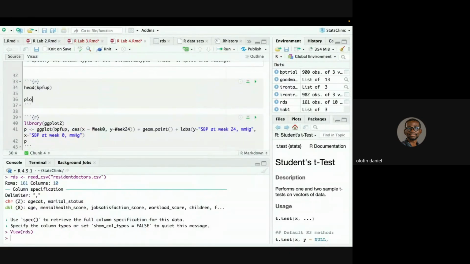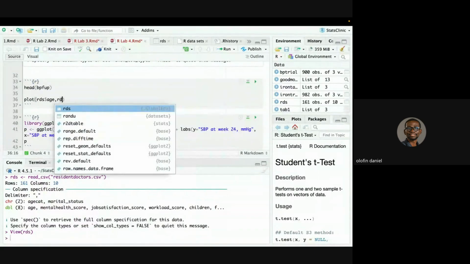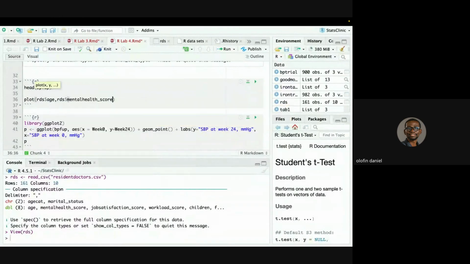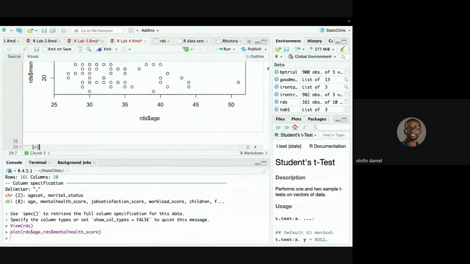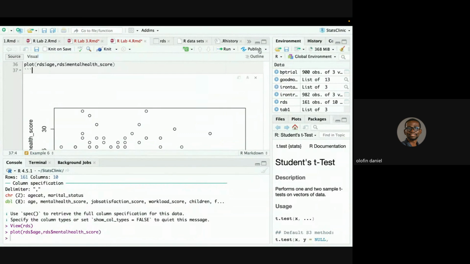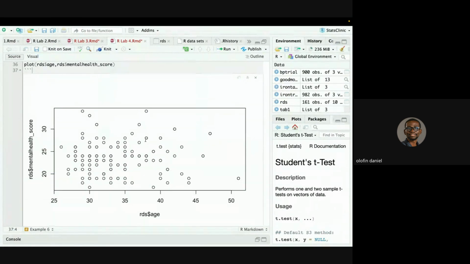You don't even really need ggplot2. You can just do plot RDS, then you check age, RDS, then you check mental health score. So you can see the plot. We can see this is mental health score and this is age.